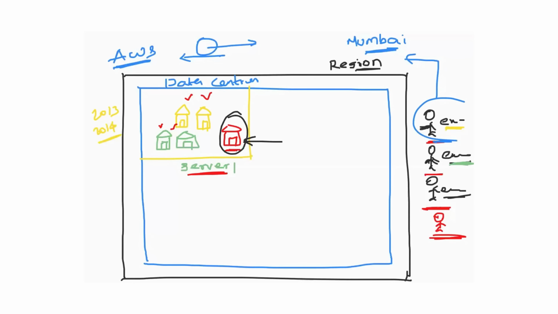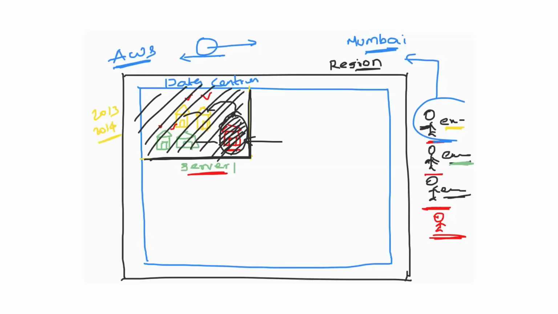He tried to make some false request to this application inside the virtual machine, and he was able to hack this particular server. Now, because all of them are in the same physical server inside the AWS data center, the hacker can easily come here, and here, and here, and he can hack the entire thing, right? So just because of example 3 or just because of the startup, all of the servers are hacked, because AWS was creating all the instances on the same server. It can also create them on different servers, but what happens if it creates them on the same server? Right? Till 2013, 2014, this was happening.